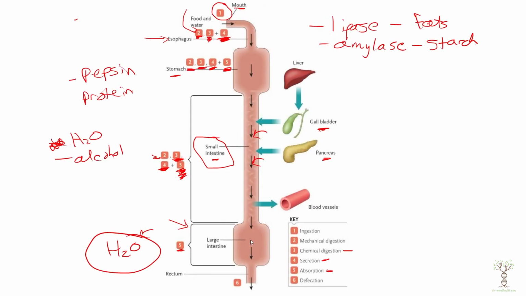And then when waste products build up in the large intestine, and if it stays there and you're not eliminating it, the large intestine will continue to absorb more and more and more water, right? And then what's that going to do? That's going to make it more difficult to have a bowel movement. And this is called constipation. So it's very important to have fiber in our diet so that we can have bulk in the large intestine that helps to promote elimination. And then lastly, we have defecation, and that is happening down here in the rectum where we contract those muscles and we actually have the bowel movement.